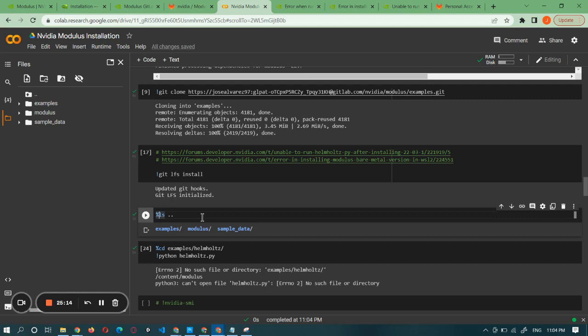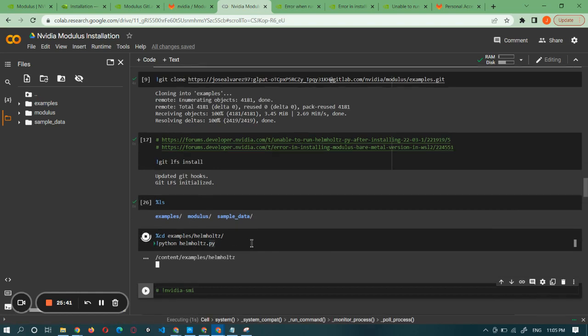Oh, yeah. I need to do CD. Like I did CD of the previous folder. No, I need to CD into the previous folder. And then if I do ls to show where I am, I'm going to be in the right place. And then I go into the samples directory and run the script.